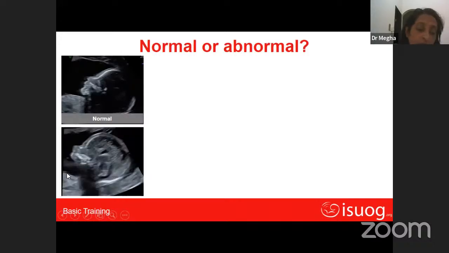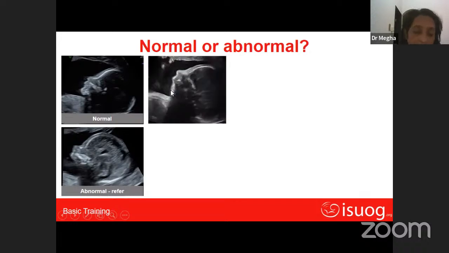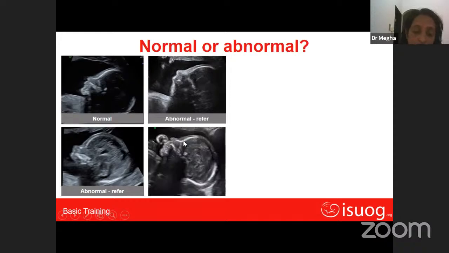So if you're unable to see the mandible in this case, so the severe case of micrognathia or absence of the mandible, definitely abnormal, needs to be referred. Again, this looks abnormal. There is severe receding of the chin here. This looks normal. The face, the nasal bone, the tip of the nose, the lips, and the chin. Now, the baby has probably a hand here. I can see the two little bones in the transverse view. I would ask this baby to just remove the hand so that I could get clearer views and a perfect picture.